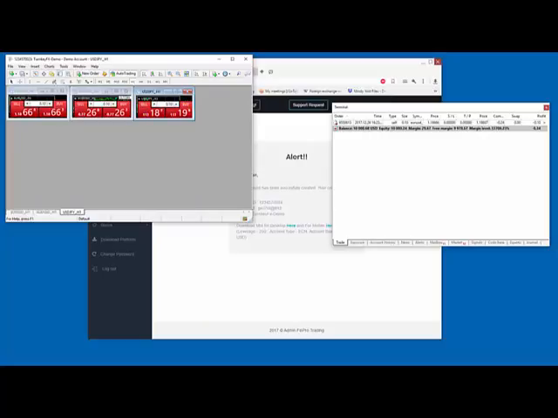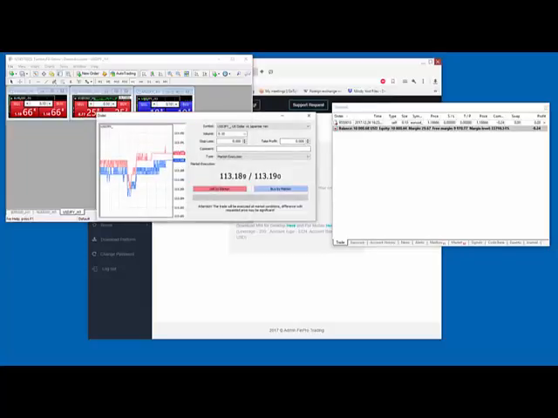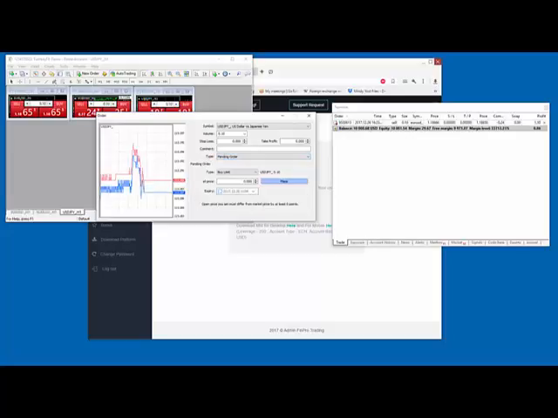Now can you set a buy or sell at a price different than market? Absolutely. Now that's where you would go in here and do the new order. So let's say that I was watching charts and I was saying, man, if the USD JPY goes down to 113.00, I'm going to want to do a buy. So I'd make sure that I have the right pair up here, USD JPY, and I don't want to do a market order because I don't want to go in right now. What I want to do is a pending order.